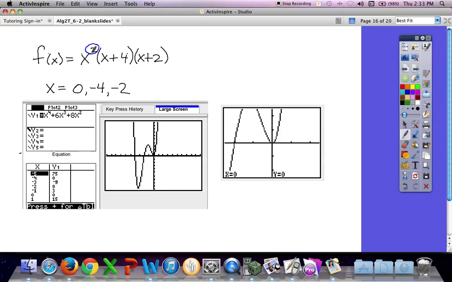Now, when a factor is raised to a power, you call that multiplicity. This is called the multiplicity. It's a new word. It's probably a movie or something, isn't it? Multiplicity. Okay, catch up. Multiplicity equals 2, because it's there more than once. And again, the important thing is, when it's an even multiplicity, that means on the graph, you expect to see this.